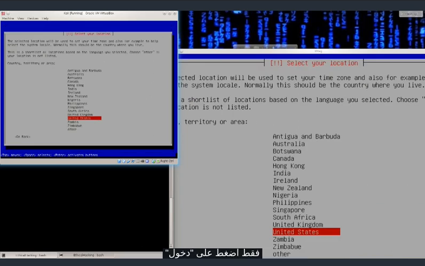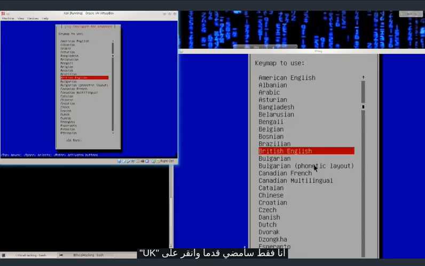So just press enter, and here you can actually choose a country, territory, or area. You can choose whatever you want here. I'm just going to click UK because it immediately offers me a British keyboard that I use, so that's very nice in terms of settings.